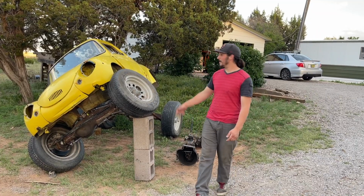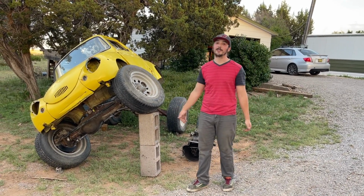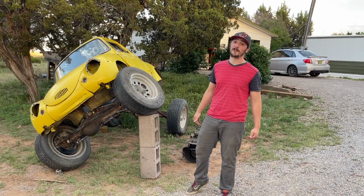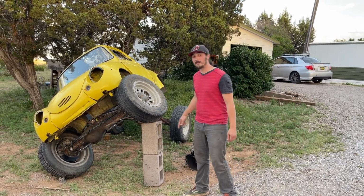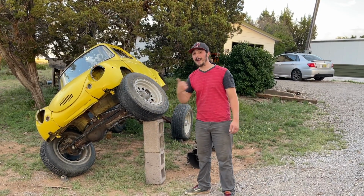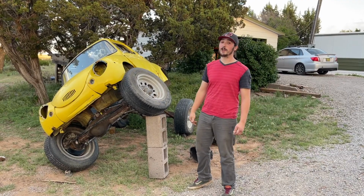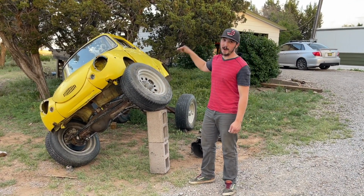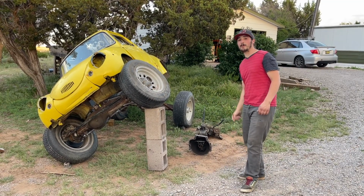All right, guys, now that we've got this thing unloaded, I just couldn't help but flex it out. I wanted to take a good look at it. It's been so long since I've worked on it. I am pumped on this project. It has been a dream car of mine. This is not the exact plan I had in mind when I picked it up, but I am pumped with the direction I'm going in. This thing is going to be an absolute blast, and I can't wait to get into it. So let's do a walk around and see what we're working with.